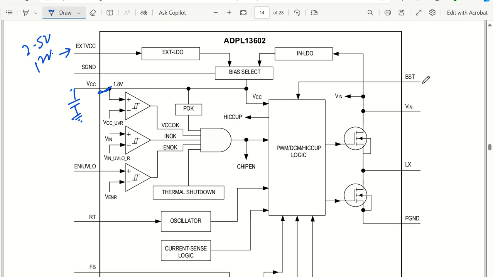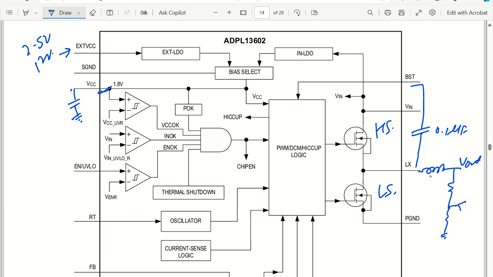Similar to that, we have the bootstrap capacitor pin. You have to apply a bootstrap capacitor through this pin to the LX pin. This is the understanding we have almost by-hearted in all the designs, so that we never miss any of the parameters that are required. And these are the internally integrated MOSFETs, which have a high side drive and a low side drive to give you the output at the switching node of the inductor. So here is the place where the inductor will be connected, giving you the V output, and from here we will have one feedback pin which will go to the FB pin.